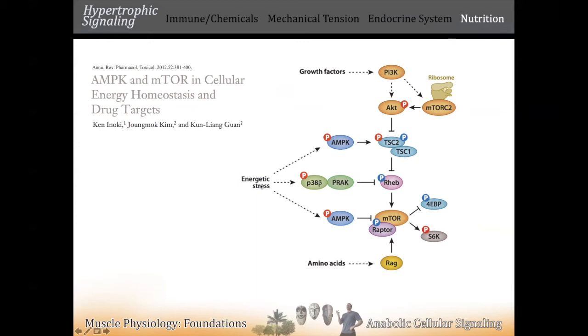Energetic stress, you are exercising, right? You are on a jog, you're on your recumbent bike, you are doing whatever it is that your exercise, your sport calls for. You're on the soccer field, energetic stress. Or just low carbohydrates and low sustenance intake. That's also energetic stress. So especially when you combine those two, when you're on a diet and exercising, if you're exercising within the presence of nutritional scarcity, you're going to get even more AMPK being activated, and then you'll see promotion of tuberin and inhibition of Raptor. And so this is an inhibition of mTOR.